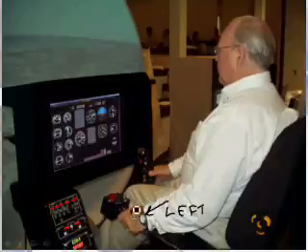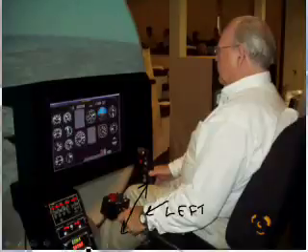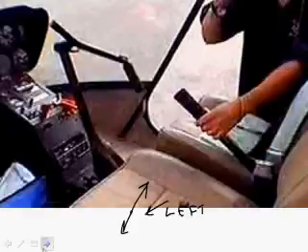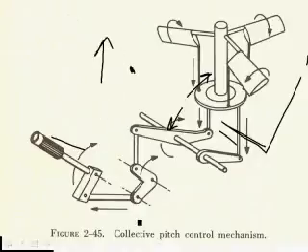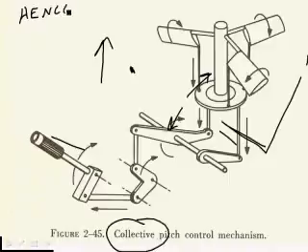In any case, the collective is lifted up and down, and you're changing all of the pitch. Here's a collective in a Robinson R-22. So if you're the pilot in a helicopter, you sit on the right side usually. So right hand on the cyclic, left hand on the collective, and you lift it up or you push it down, and that's for lift. It literally is connected to all three rotor blades, and it increases the pitch of all of them collectively, hence the term collective. I think that's number 3.